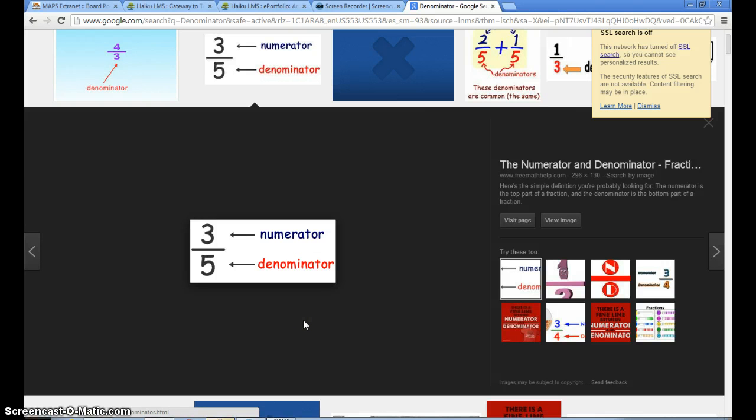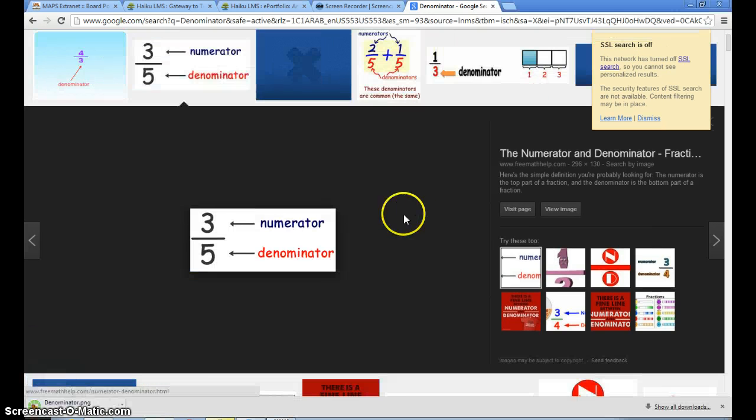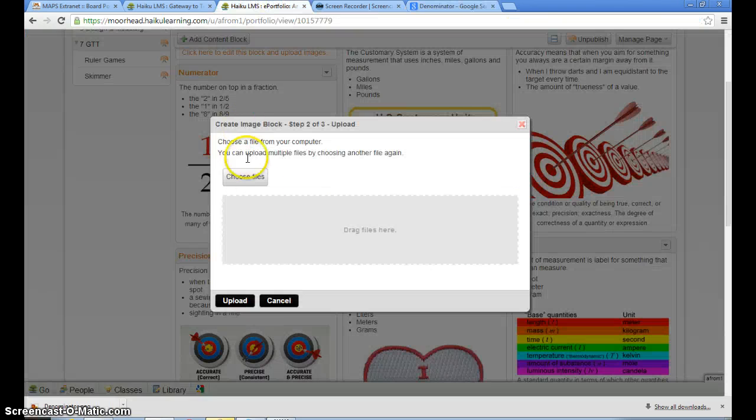After you click it, you should see it move to your downloads bar. In this case, the window that pops up, it asks me what I want to name it as. I'm going to call it denominator, and it's telling me that it will be in my downloads. The Chromebook windows will look a little bit different, but you should still see it go down into your downloads bar here. And that's fine. We can leave that there for now. Let's go back to our ePortfolio.